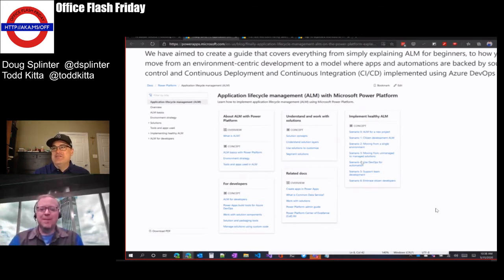Well, and Doug, here's my anecdotal observation. I think even your most seasoned software developers don't completely understand all the Git features, right? There's some really advanced things, but the 90% of what you need is like add, pull, commit.